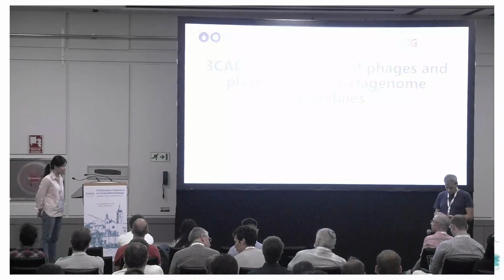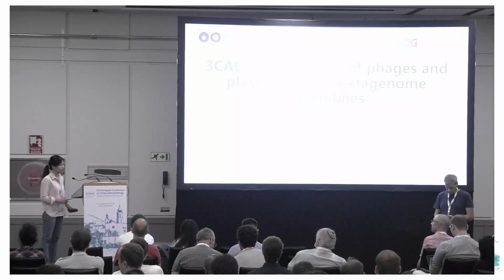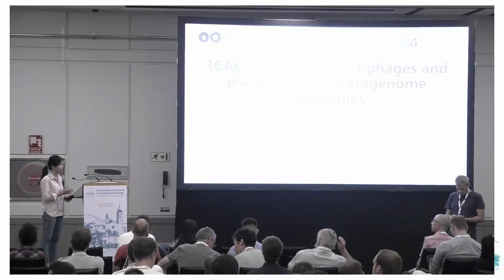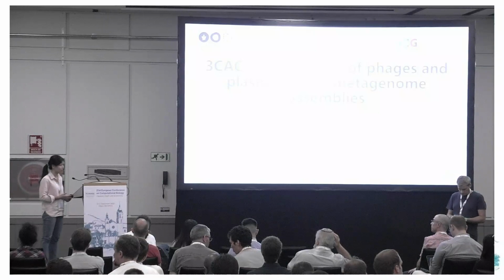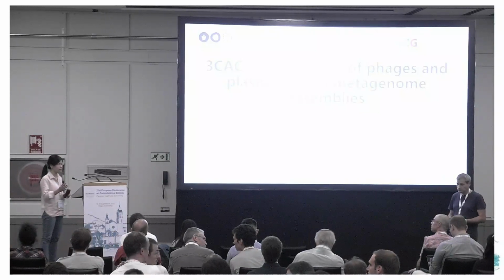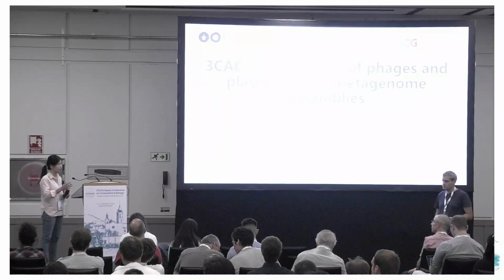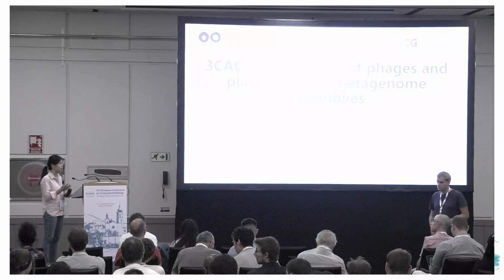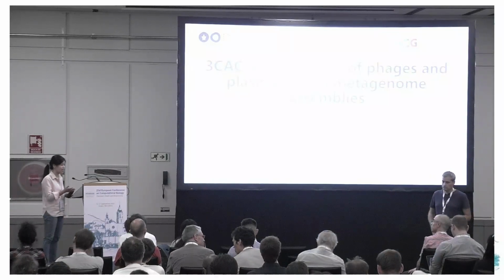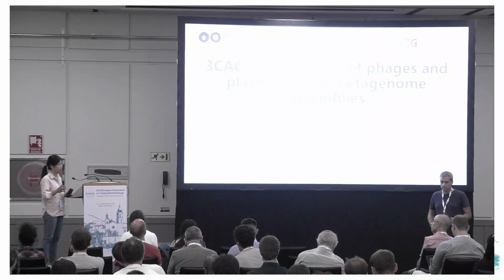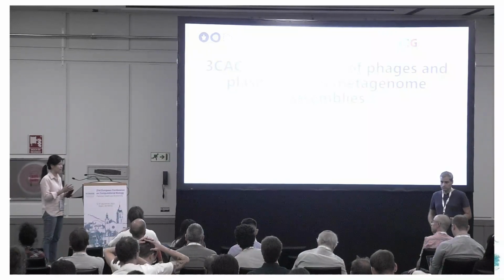Yeah, thank you. It's a good question. So for the first question, actually, we need to consider it, but I didn't show the details here since the time limitation. For the classifier, some of them will just give you a label, plasmid or chromosome. Some of them give you a probability score. So when they give you a probability score, usually people classify larger than 0.5 as plasmid and lower than it as chromosome.